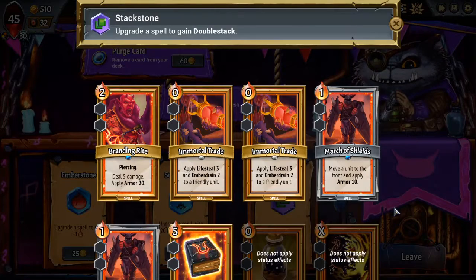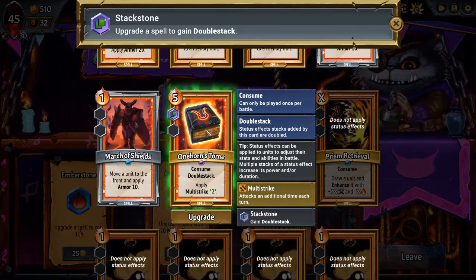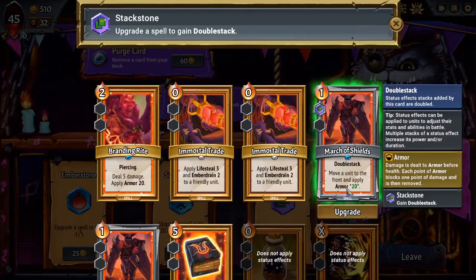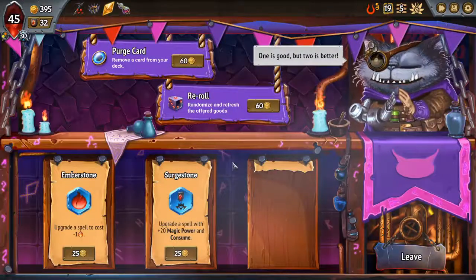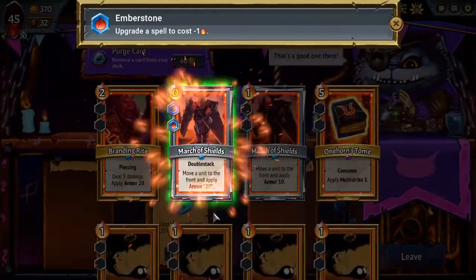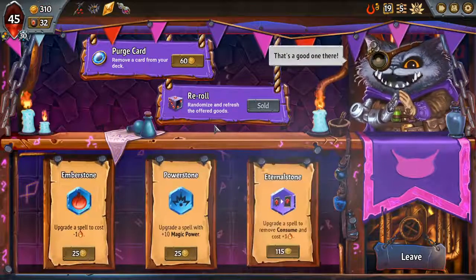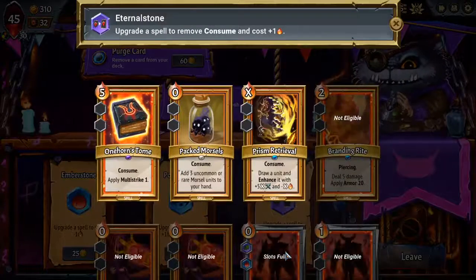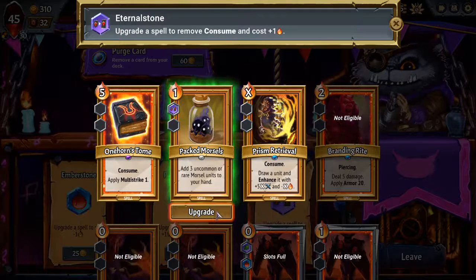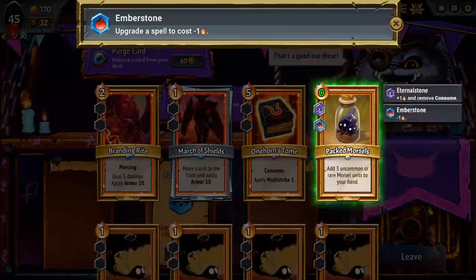Well, this would be interesting to have double stack on it, if we could actually play this. You get multi-strike 2 out of it. But I think this makes more sense. Armor 20. And we'll make it cheap. Alright, remove the consume on this. And then upgrade it. Or make it free again.